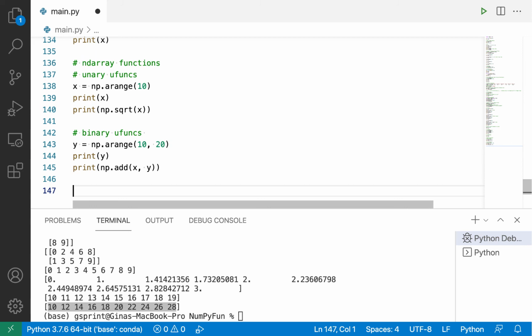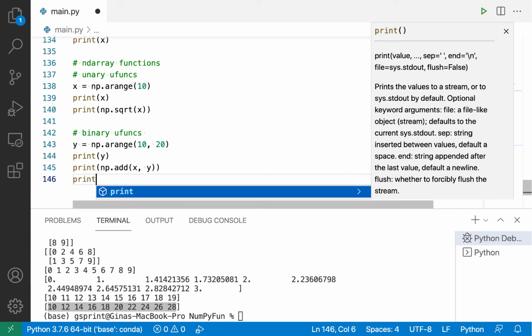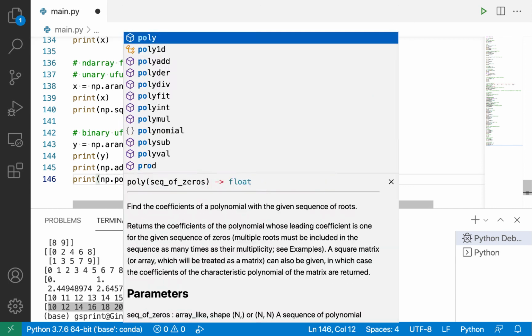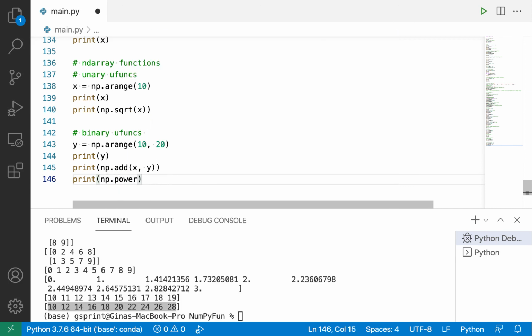Let's do a few more demos here just for fun, because we already saw addition earlier. Let's do np.power. We're going to pass in x, and then we need a second array that lists all of the powers that we want to raise each element of x to. We could use y, but those are pretty large numbers.